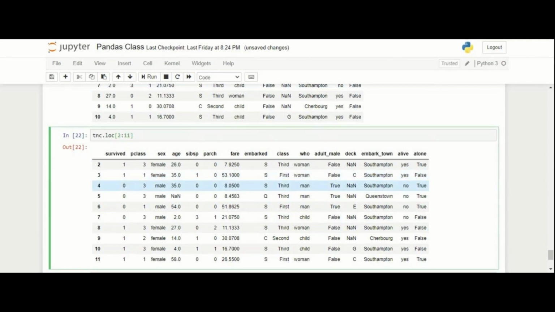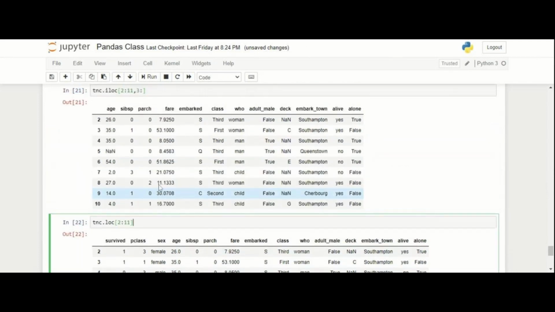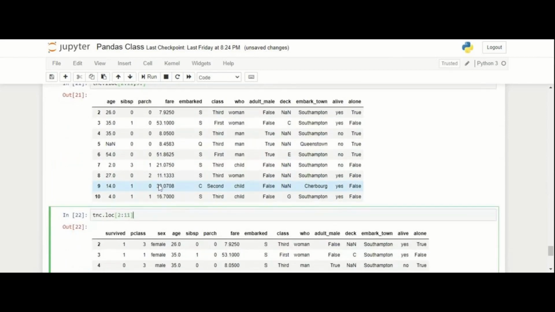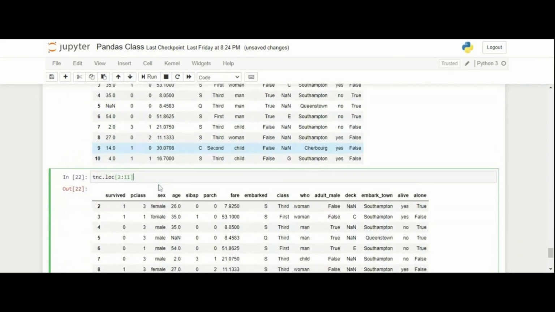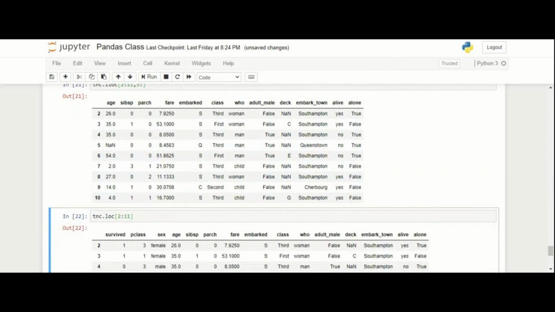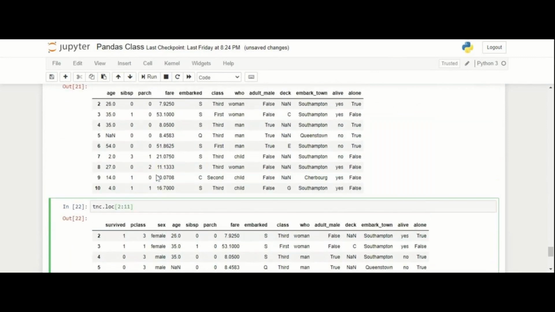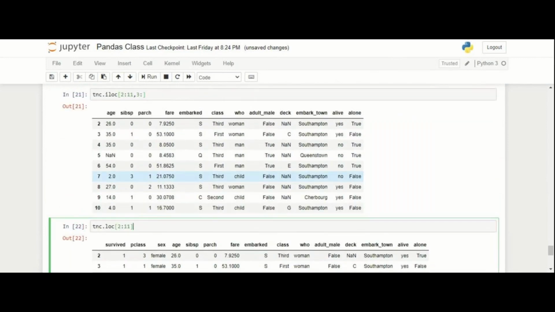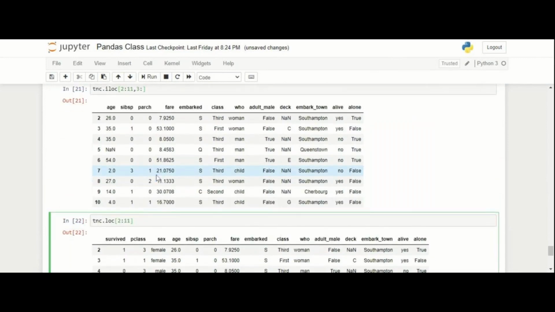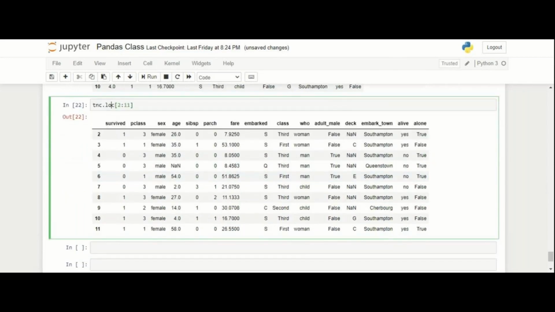So can you tell me what is the difference between these two you are finding in the output? Loc means we are getting the upper bound value also. Correct, exactly. If you see in loc, it is from 2 to 11, everything is getting printed because here we don't know the exact integer.